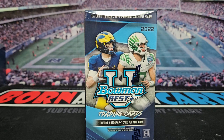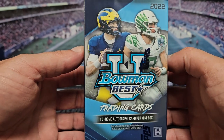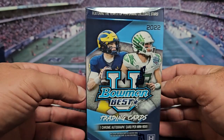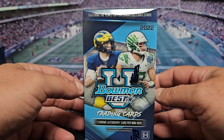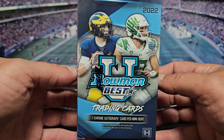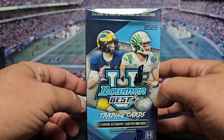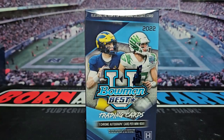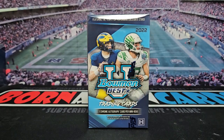What's going on everybody, today I'm going to be opening up some Bowman Best University. This is the hobby box, but usually when you buy the hobby box it comes with two mini boxes. I found a guy on eBay that was just selling mini boxes — the hobby box on Dave's Cards was like 100 bucks, I think I picked this up for 40, so I thought it was a good deal.